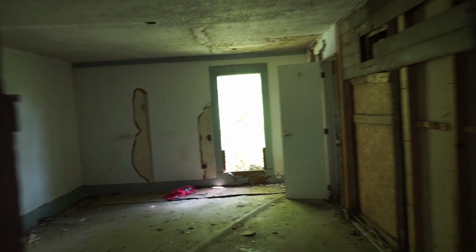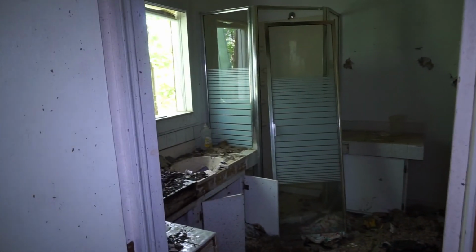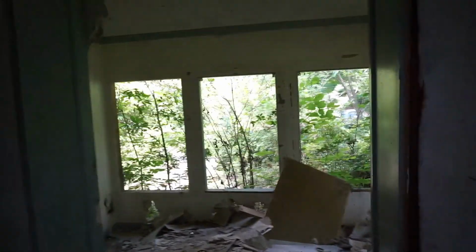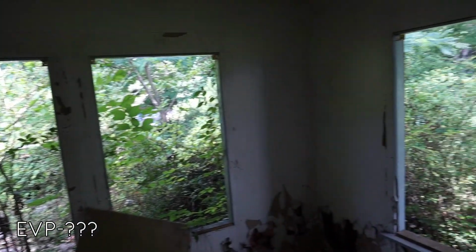Okay, if you walk from the kitchen, which is a lot of nice open area here, then you come over to this room. It's probably maybe a bedroom, I guess. Love that window right there. You got a bathroom right there, we'll take a look at in a minute. And I guess this was a closet, I don't know. But you got closet area there, then you got these beautiful windows. This is really nice.